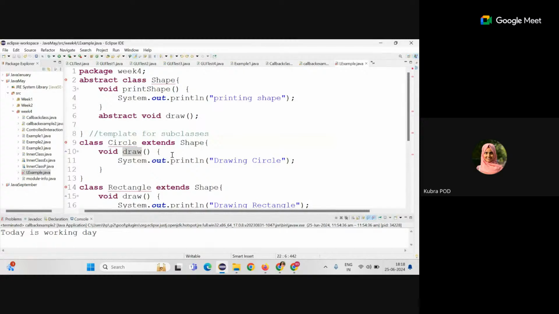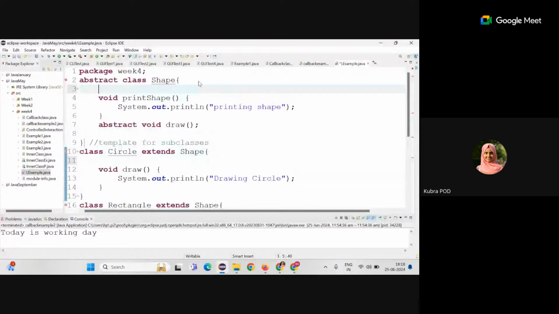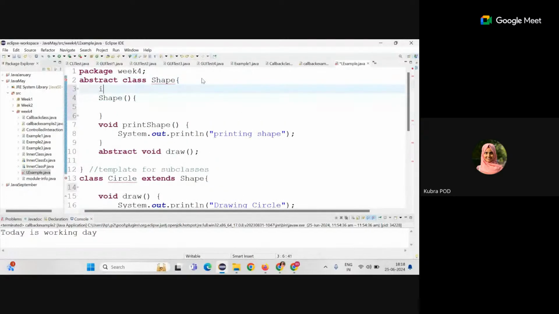So if class circle has some constructor, suppose this class Shape has a constructor Shape, and suppose this has some int a, this.a is equal to some 0.